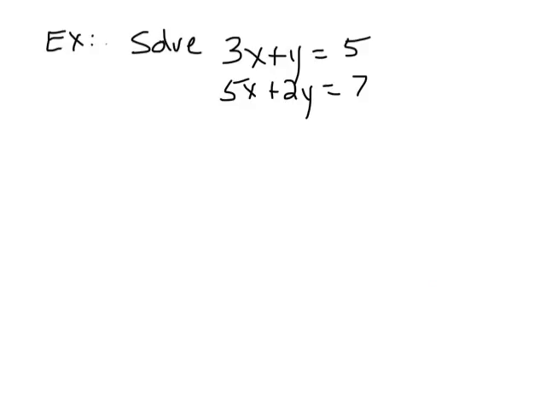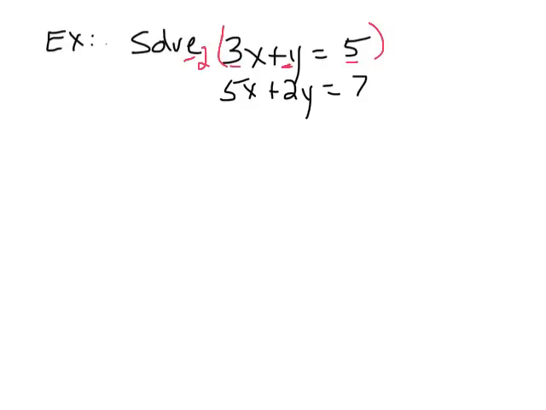So next we have an example where we have to modify one of the equations to get additive inverses. If you look at my two equations, 3x plus y is equal to 5, and 5x plus 2y is equal to 7. I can either change the x's or the y's. If I create additive inverses from the x's, I have to modify both equations because 3 is not a multiple of 5. However, if I work on the y's, since this is positive 2, I have to create a negative 2 in front of that y. To do so, I'm going to write right over this guy. I need to multiply the entire equation by negative 2, which means you multiply it by the 3 and the 1 in front of the y and the 5 on the other side.